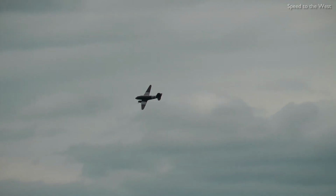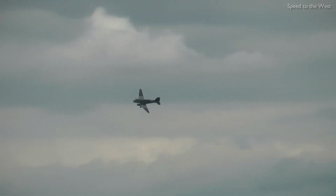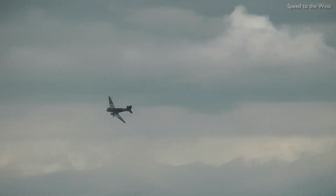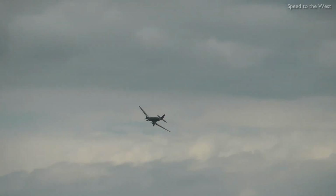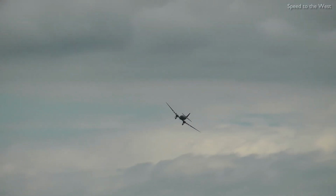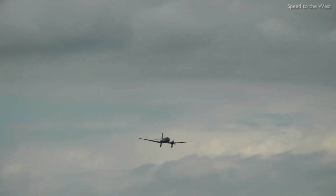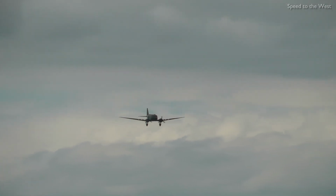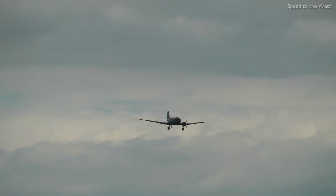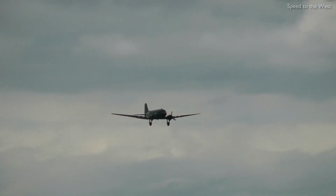As the Allies went through northern France, they managed to set up a number of advanced landing grounds, allowing fighter and fighter bomber aircraft in particular, but also air observation post machines to operate from bases near the front line. And on the 18th of June, Dakota serial FZ692, that looked like this, was flown to transport a cargo of 500-pound bombs to one such advanced landing ground near Sommervieux in northern France. Undercarriage down for this flight past.